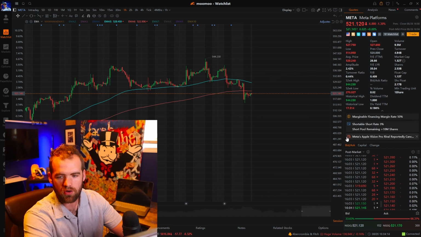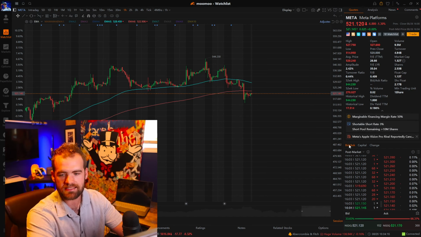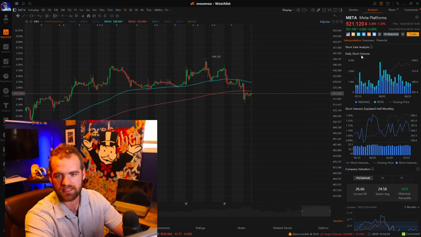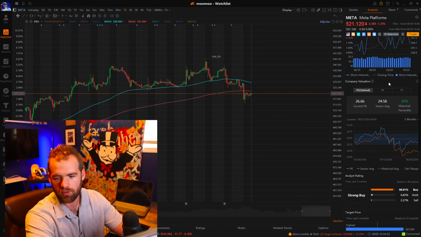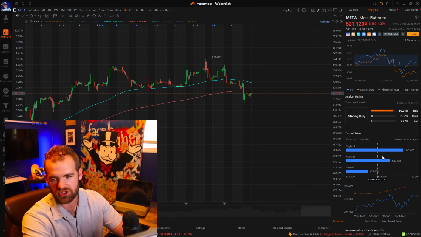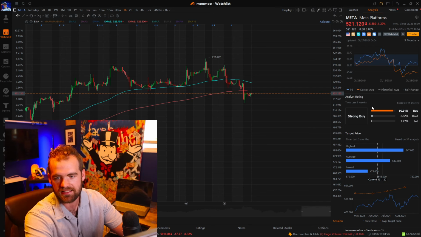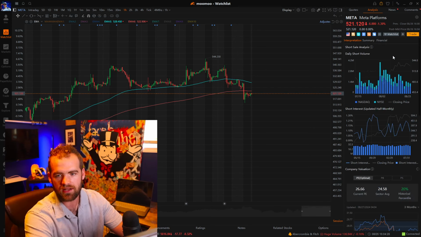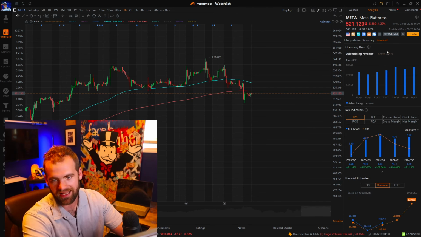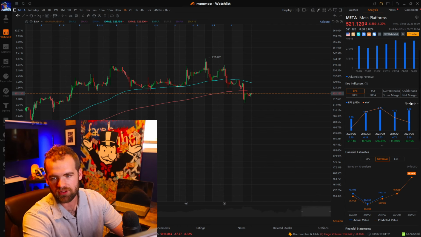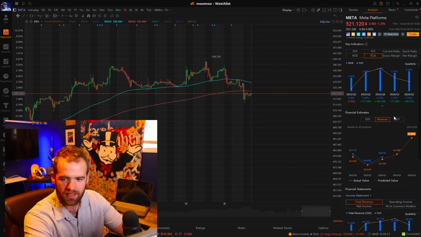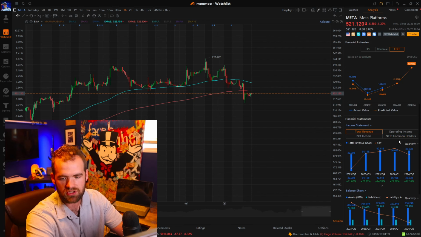If they have any upcoming earnings, that will pop up here. And then you can click through all of these. This is going to be the analyst prediction. You guys can see the target price, the analyst ratings, and then going to the financials, you can see their revenue, the EPS, their net margin, and you can click through all of these to determine if you should buy this position.